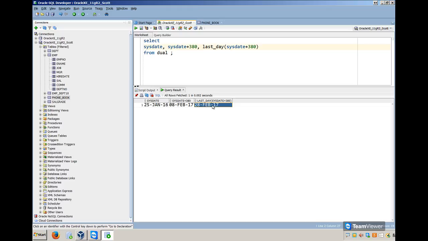Okay. So last day will tell you what is the last date a customer can repay his loan. So if you see, for example, this year is a leap year. So if you do a last day of some date, let's say for example, I'll give February 20th February 2016.